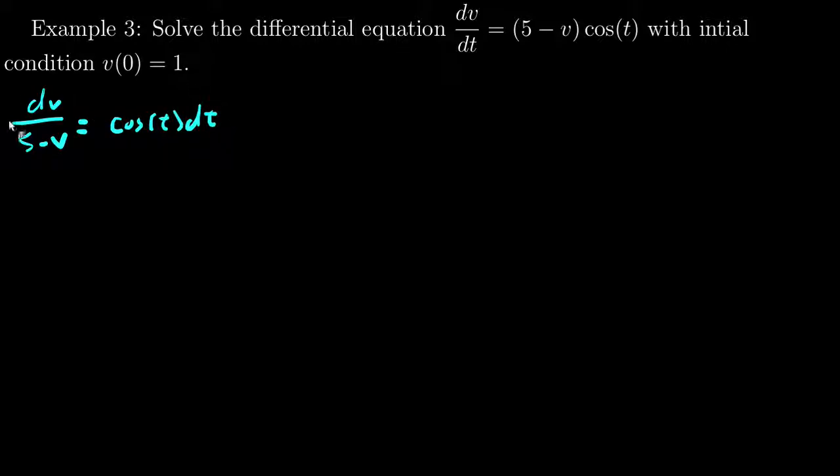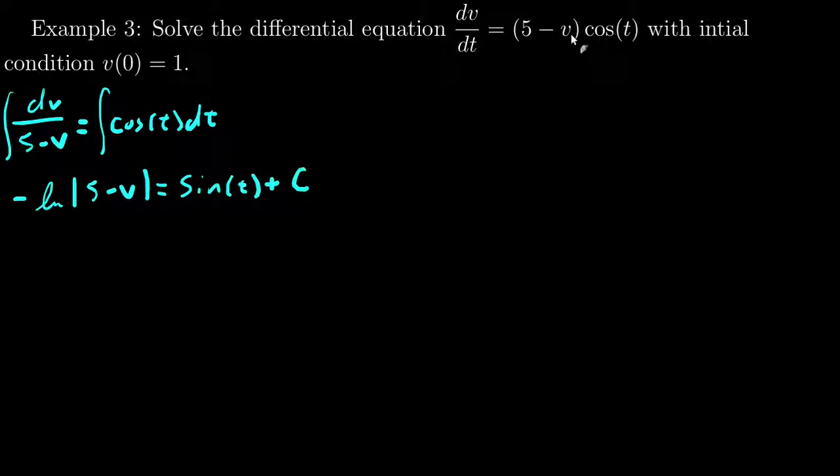Next thing I'm going to do is the antiderivative. And this antiderivative is really a lot like the antiderivative of 1 over v, which would be the natural log. So I'm going to have from this the natural log of the absolute value of 5 minus v. This happens when the denominator is linear. If this were squared, I'd have a very different antiderivative. But if this is linear, it's going to be that. I need to have a negative sign here to account for chain rule because this v is negative. And that's going to end up equaling the antiderivative of cosine, which is sine.